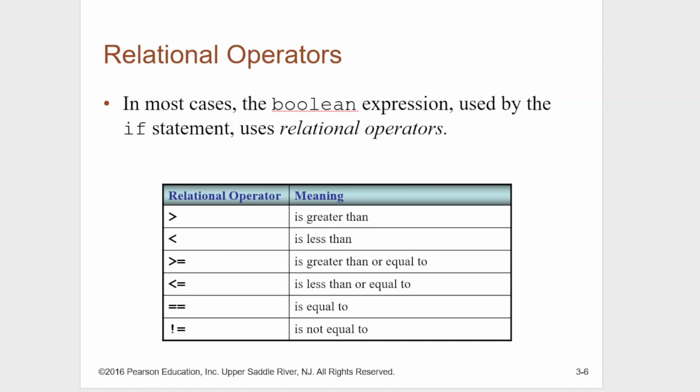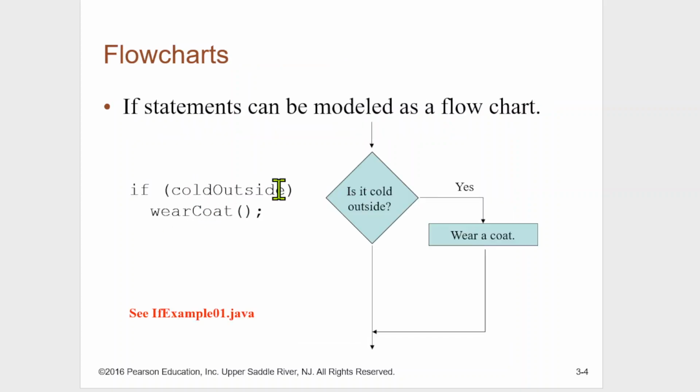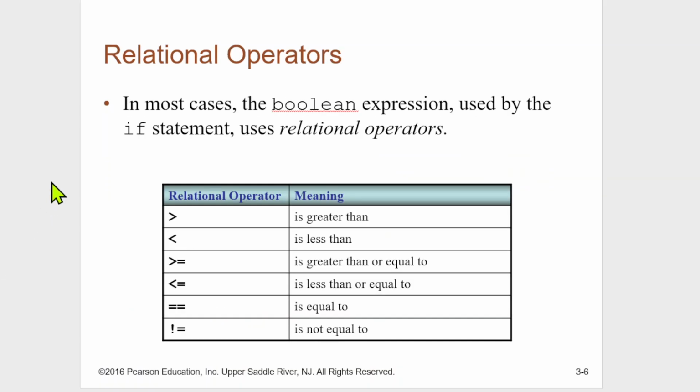All right. So beyond just doing what we did in that example where I just assigned cold outside to true, we can instead more realistically use things like relational operators. Relational operators are something you have probably all seen from math class growing up, but a couple of them you might not have. Greater than, less than, greater than or equal to, less than or equal to. You probably saw them in school with the greater than sign with just a single line underneath it. This is basically the same thing. Equal equal. That means equal to.